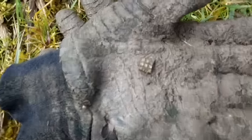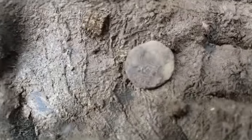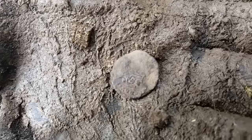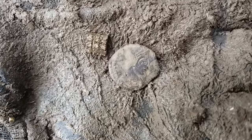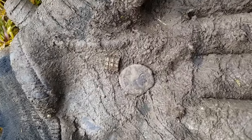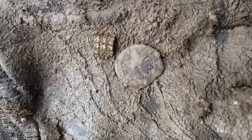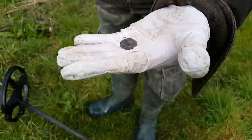Whilst I'm blabbering on about my silly little thing which might have diamonds in it, Cole's just come over. You've found something good haven't you Cole? A Roman coin. Now then — that's as clear as we can see it. It doesn't look in the best of conditions, but it is definitely Roman. Look at that — that's a man or a woman, you can see its head, and there's writing on the side there. It's a Roman coin. So we've had a hammered coin, a Roman coin, and a five pence coin off this field — things from every age. Congratulations Cole, that is fantastic.